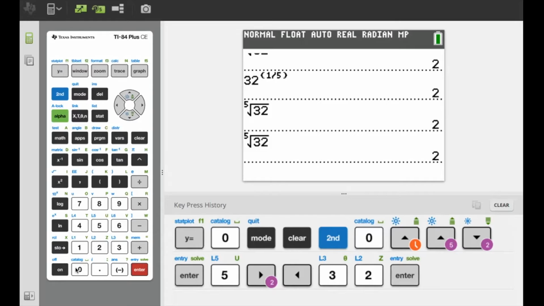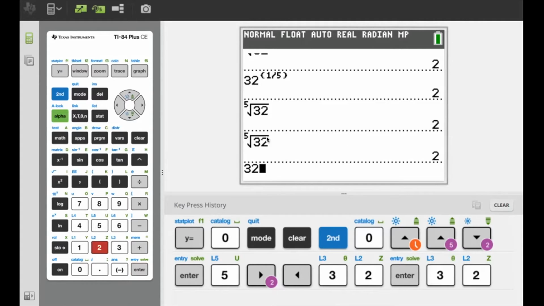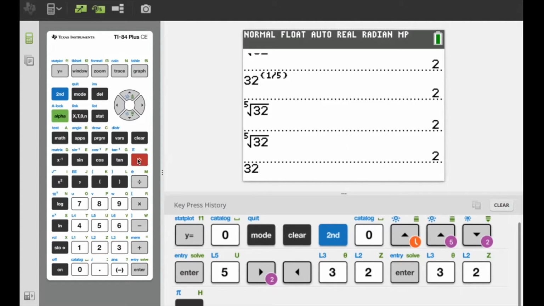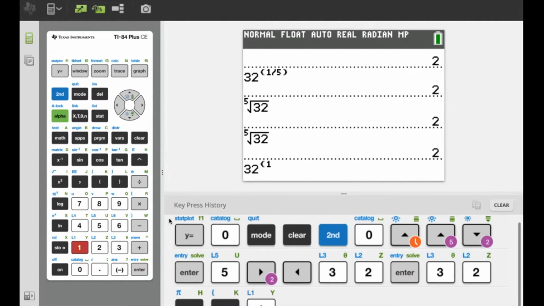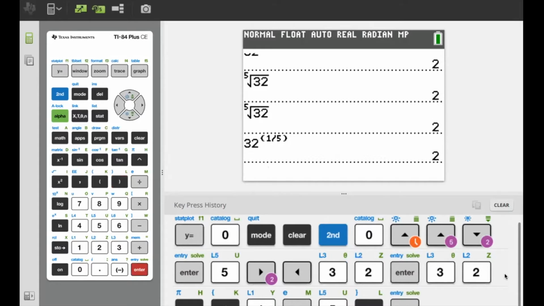Done. There's 2. You might have also noticed how I got this option seen here, where if we rewrite the radical, since it's just 32 to the 1st power, we can play that out and say we still want 32, but we want an exponent. Since 32 was to the 1st power, rewrite 1, but then in this exponent, we say we divide by 5 because we're taking a 5th root. You can hit enter again. Lo and behold, our answer here is 2. So this is a little detour way, hopefully a quick way for you to get square roots and cubic roots and quartic roots if need be, if you have your calculator on hand.